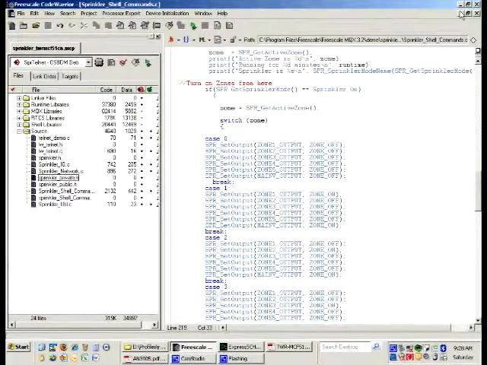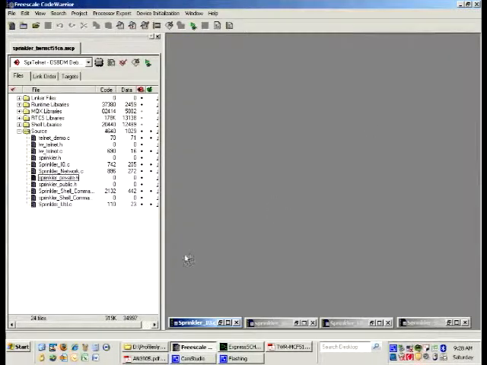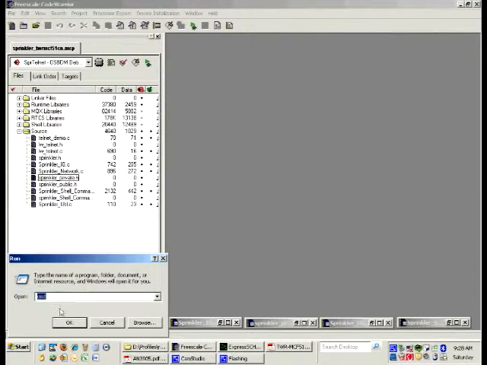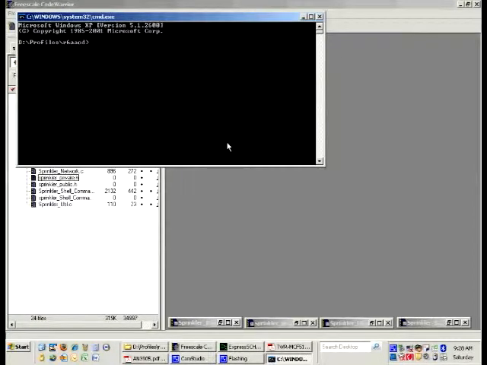And so I have the board connected, and I'm going to go ahead and telnet to it. So on my computer here, I get a command prompt, and the board gets an IP address with DHCP.